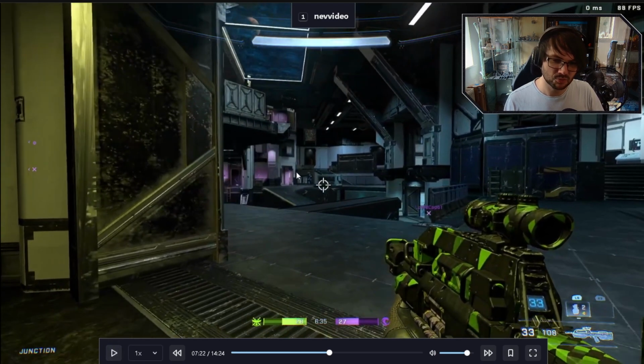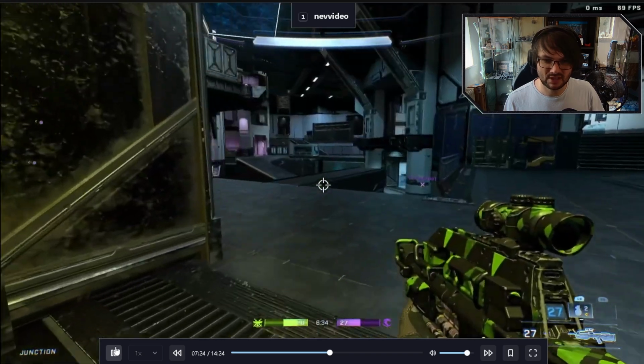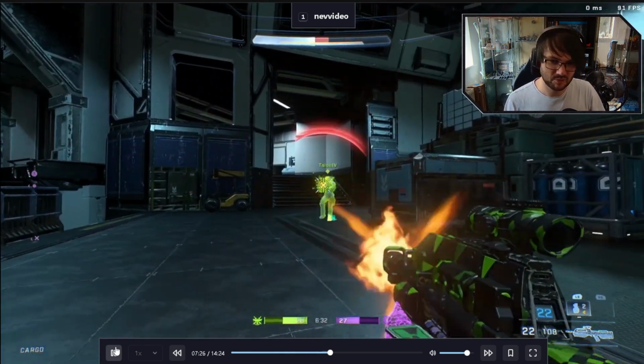You can peek if you want, but shooting this guy gives you nothing. If you shoot him, you definitely tell him where you are. And also, it's very unlikely you would score a kill, because we don't know for sure whether or not this is the player that killed Loyal Capo down here. There's too many unknowns. So I wouldn't have taken that shot, and I definitely wouldn't have peeked out either.